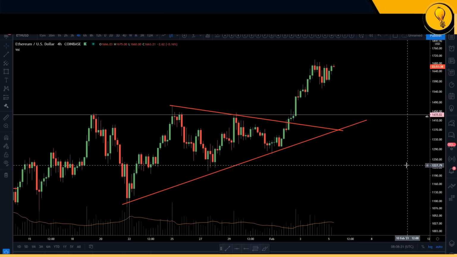So, we just closed a 4-hour candle, and I figured that would be a good time to go ahead and do a quick update, just like yesterday, right? It was around 7 to 10 minutes long. We're going to be just talking about the lower to mid time frames and touch on the higher time frames yet again.